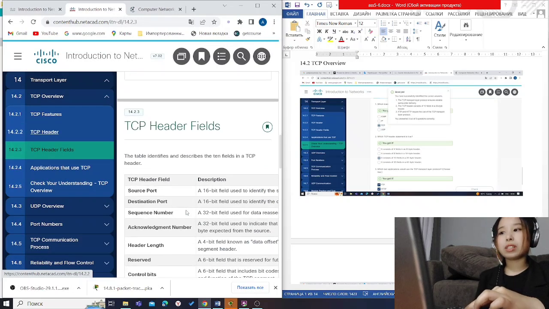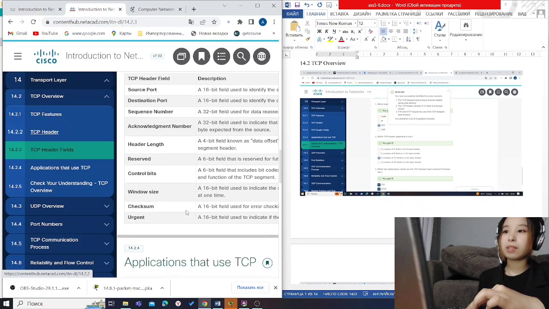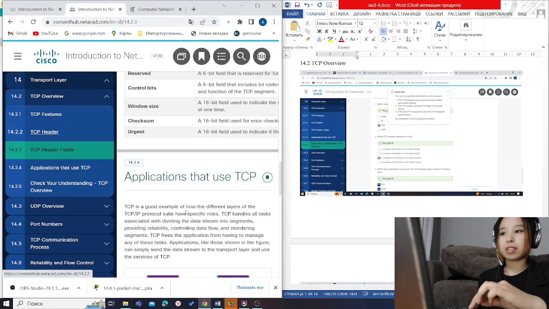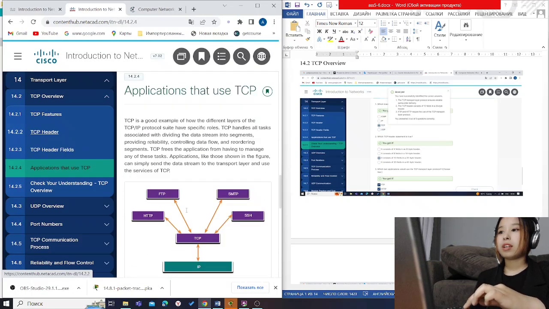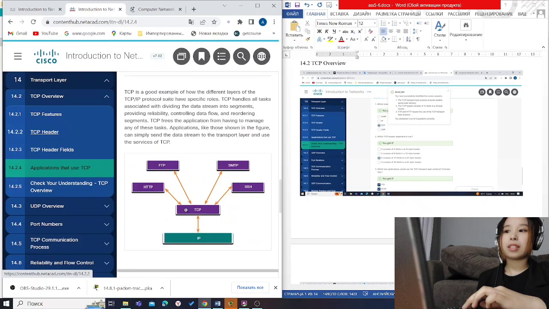The TCP header fields include source port, destination port, sequence number, and a table that identifies and describes which includes several types of bits. The applications that use TCP are HTTP, FTP, SMTP, and SSH.